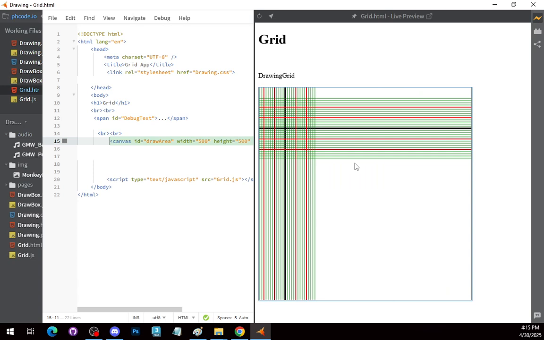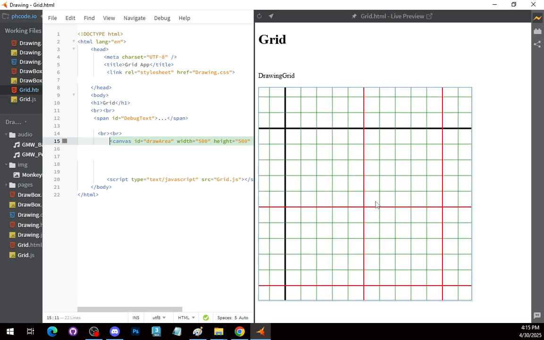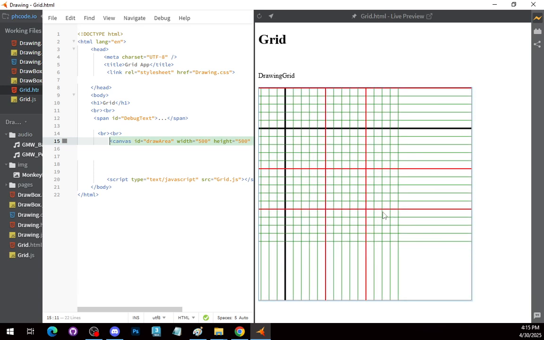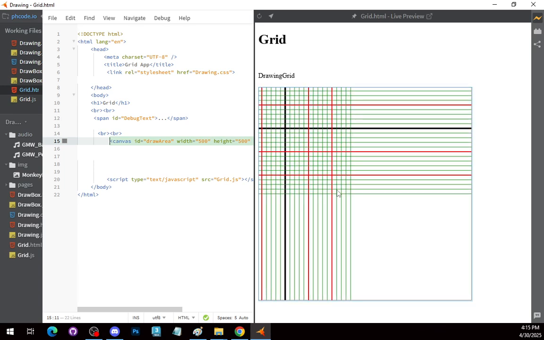So here you go. This is the basic idea. Again, by having those variables built in, we were able to control where we're going. We can zoom in, zoom out.